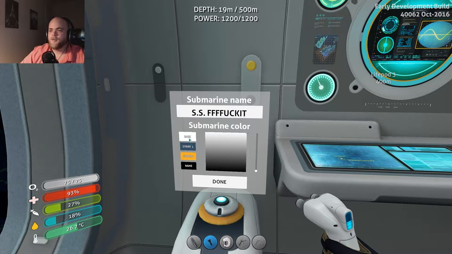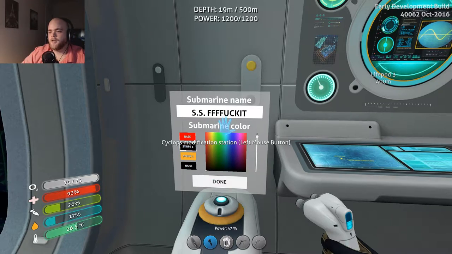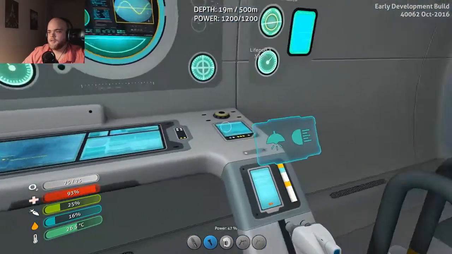There. Now what? Ooh, we can change our base color? Hell yeah. Oh, this is too much fun. Red and black. Fuck it. Why not? Black and red? No. Black? Stripe? Stripe 2, yellow? Done. Nailed it. Alright, let's go see what it looks like.